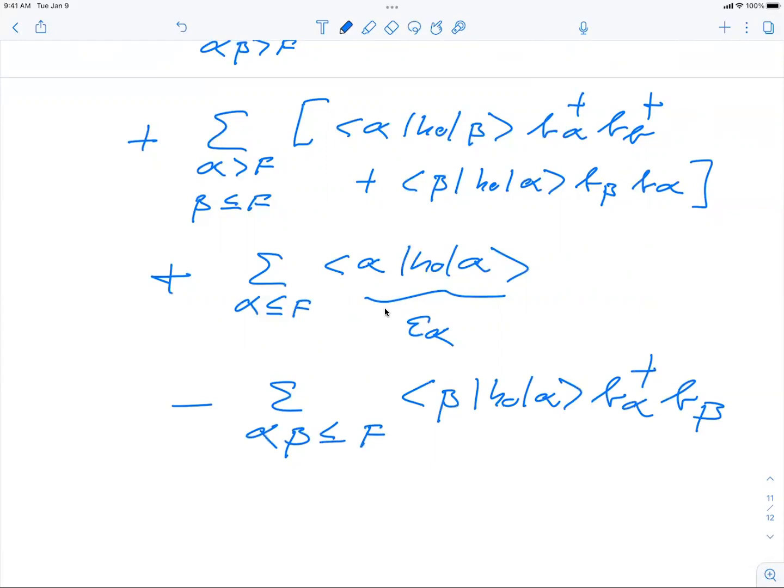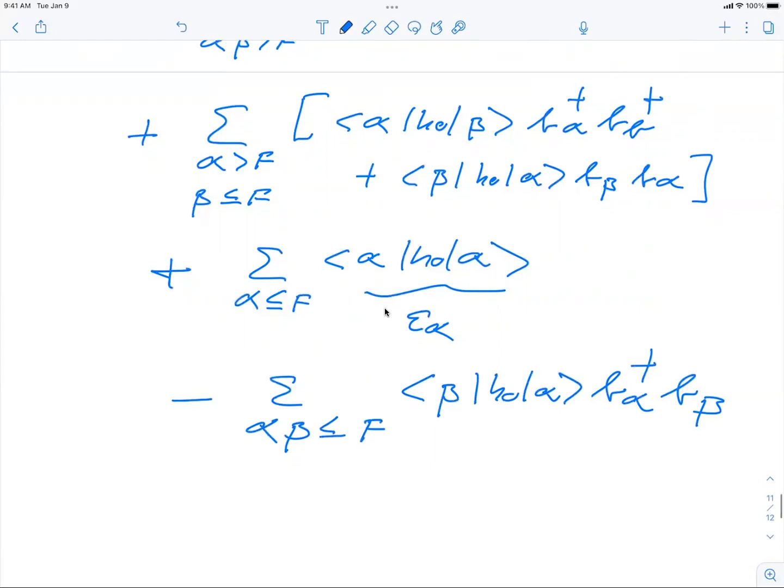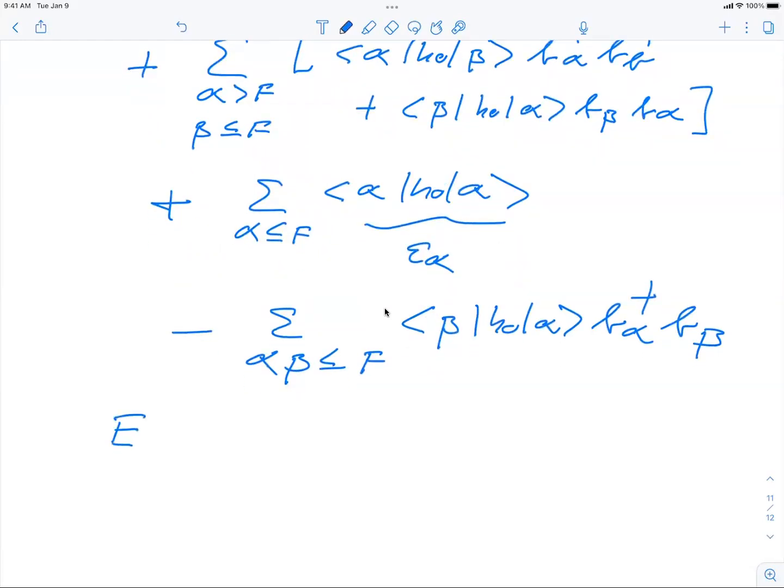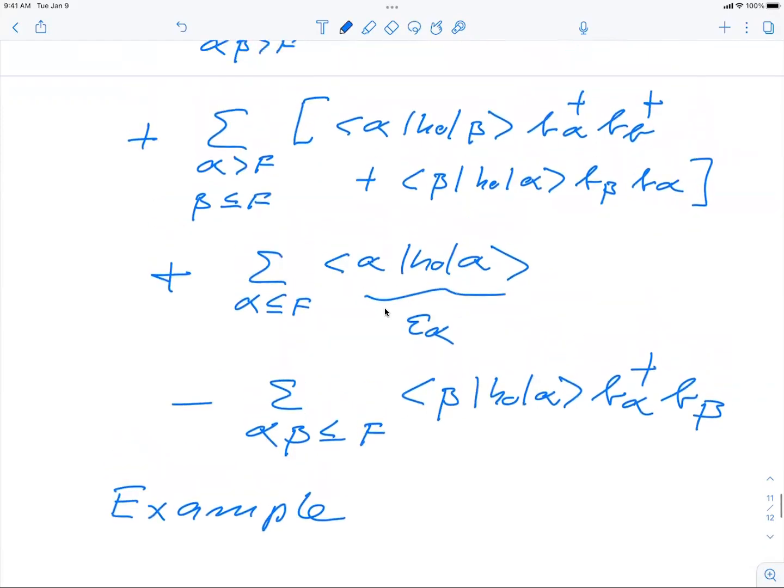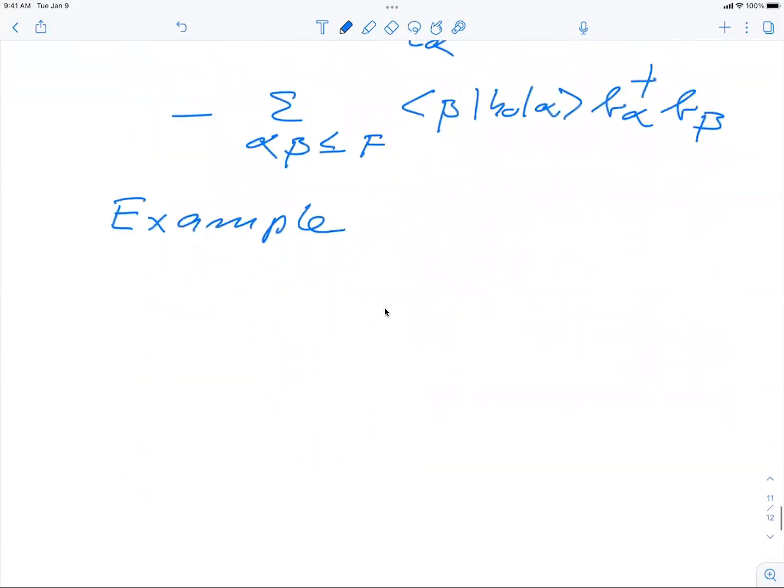Now, if I want to calculate the expectation value of the same quantity, the ground state to the ground state, let's look at examples now. Later, we are going to rewrite this in terms of the old operators, and then we are going to get a much more compact form. And you will see that you can actually rewrite all these operators here in the way we did with the number operator. But let's now look at an example. Suppose we want to calculate phi 0 of H0 with phi 0.